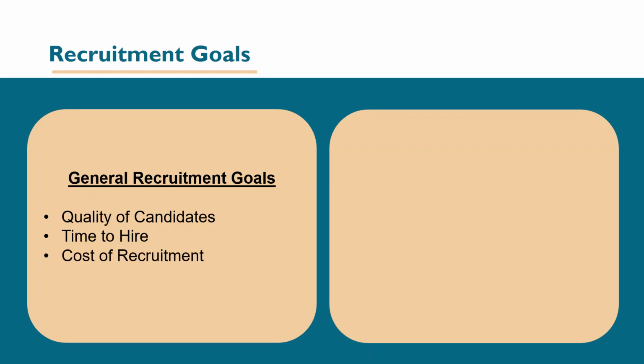The third is cost of recruitment. The cost of the recruitment is extremely valuable for human resources. HR usually pays for the recruitment services provided by the external vendors. The top management evaluates the performance of HR management on the basis of realized cost savings in the recruitment process. The implementation of cost-saving measures in the recruitment process is critical.